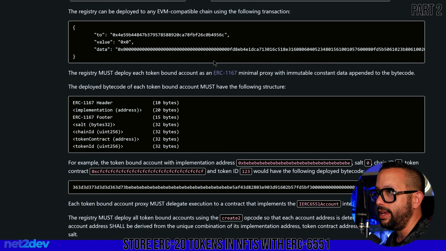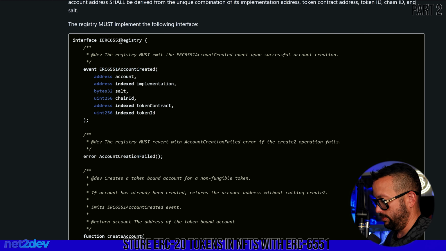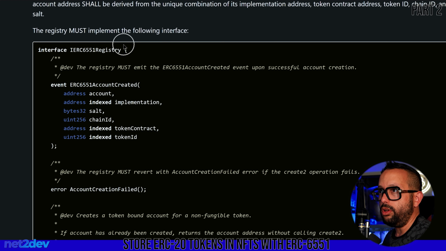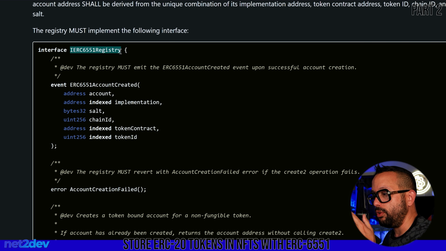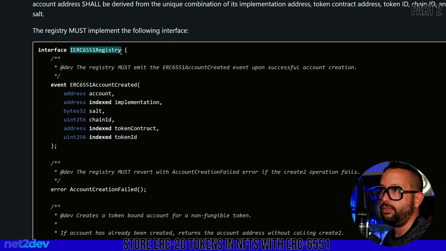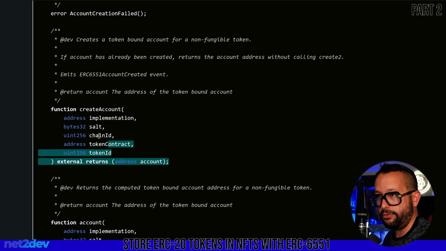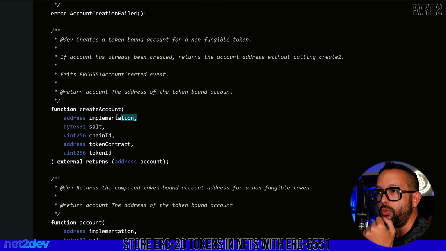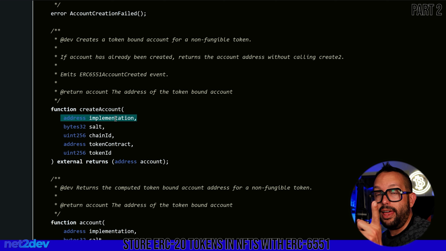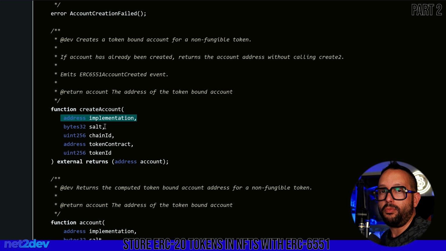If we scroll all the way down, there we go. This will be the interface, okay? So this is what I want to show you. So we are going to work with the ERC-6551 registry. This interface is the one that I was explaining to you that will generate the Tokenbound account, okay? So if I have this function right here, this function to create the account is going to require the following, the implementation. What's the implementation? This will be the base account smart contract. As I mentioned, we are going to be deploying the account smart contract. Then with that as account smart contract, then I can build token bound accounts, okay?